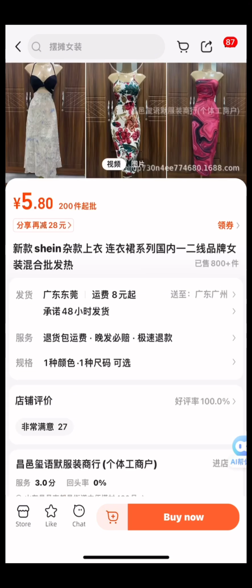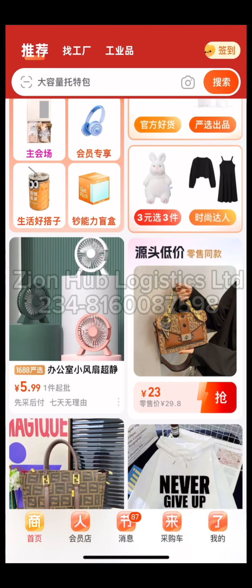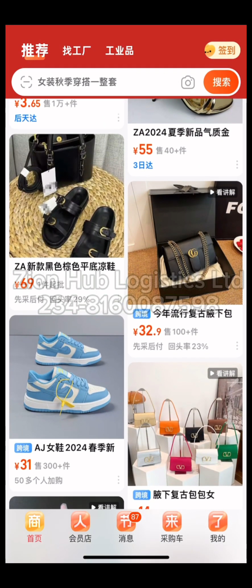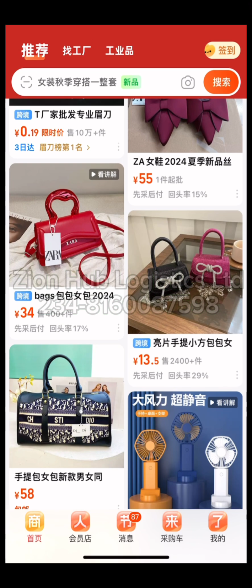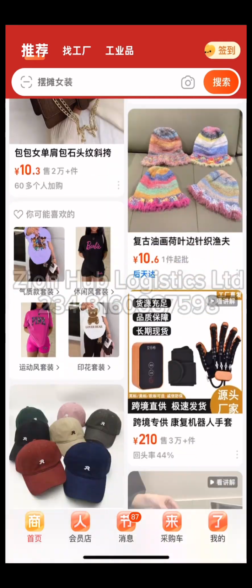So if you want us to help you do procurement, we are available for procurement jobs. If you want us to teach you how it works completely from A to Z, we can also teach you. Then we can help you fund your Alipay. You can now buy with your ATM card. I've recorded the video showing how you can buy on 1688 with your ATM card. I'm going to leave the video under the description button. You can also comment that you need the video, so I'll send it directly to you. We are available for consultation and mentorship. If you want us to mentor you, you need a shipping company and all that.